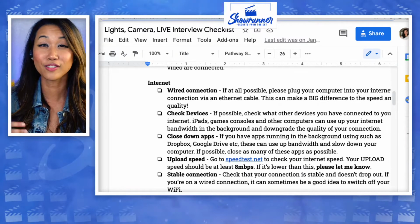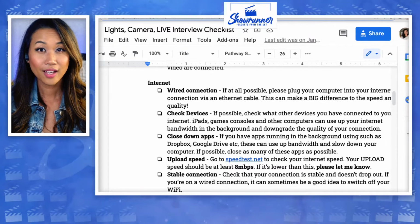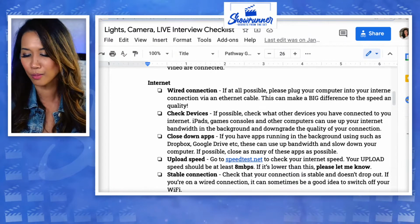I don't care if they've showed up in Zoom doing whatever it is. If you have a virtual event and you're expecting 8,000 people to show up live, you want to make sure that you've done your due diligence. Am I right or am I right? Hell yeah, I'm right. You know I'm always right.